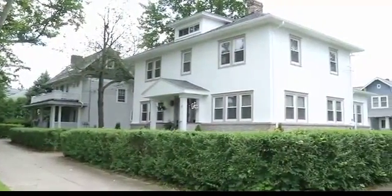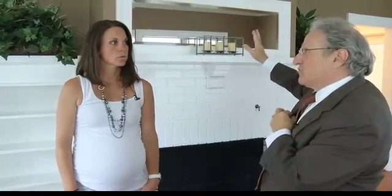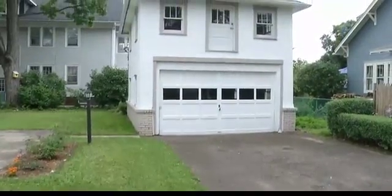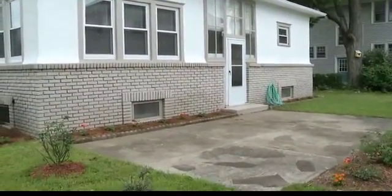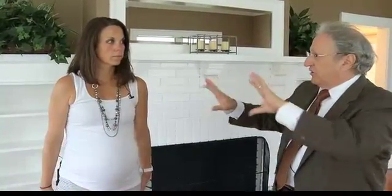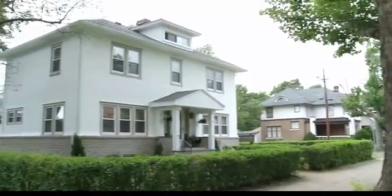We're at 89 Grand Boulevard, Binghamton — gorgeous west side home, Victorian brick, stucco. We didn't talk about the two-car garage out back and the upstairs being a floored area — that upstairs could be a studio or whatever. It's in great shape. Sometimes the dilemma with a city property is the backyard, but you've got a perfect spot to put a little privacy fence on the side street, close that piece in, and have a really nice little garden — low maintenance too. Jen, thanks for showing it to us today. I love this West Side Properties, this Grand Boulevard house. It's just gorgeous.